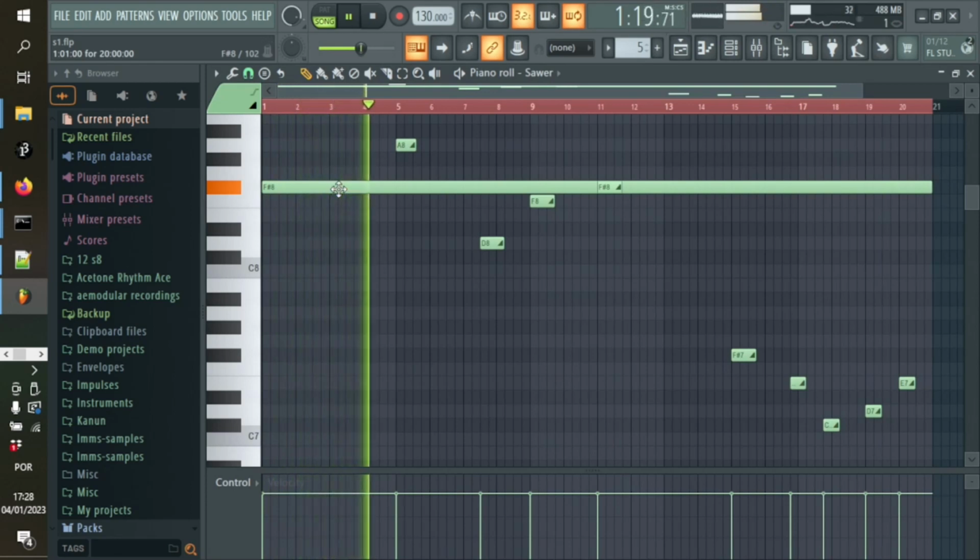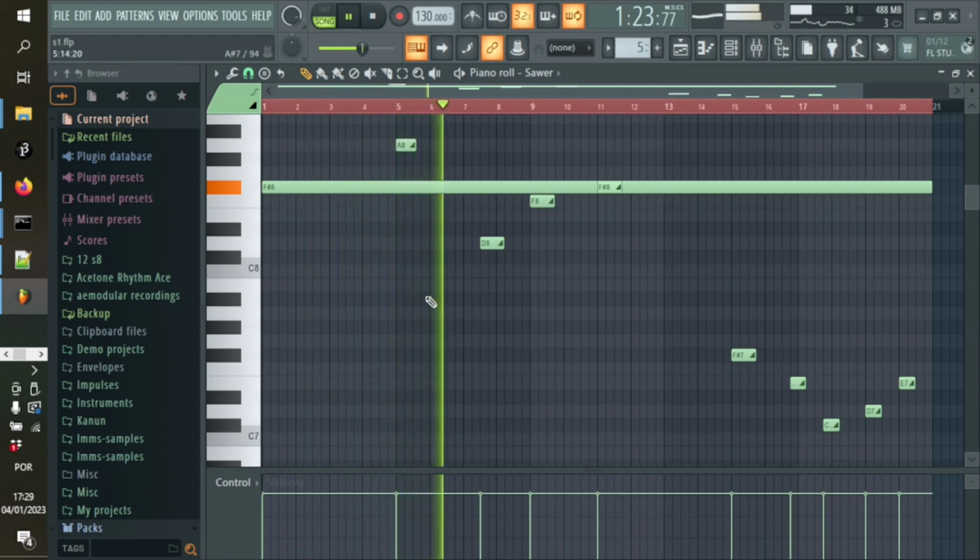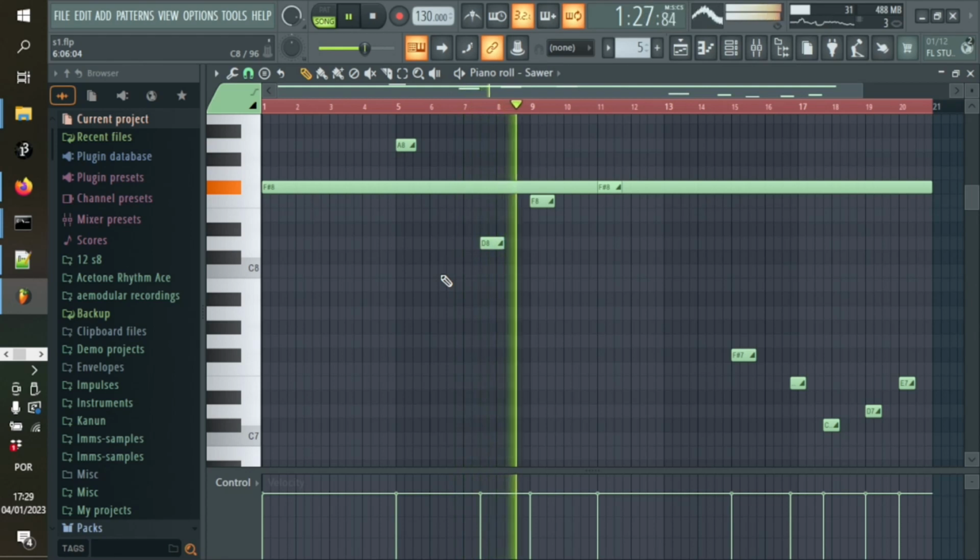You're already hearing that texture on the saw at this point. Texture from the Gross Beat.